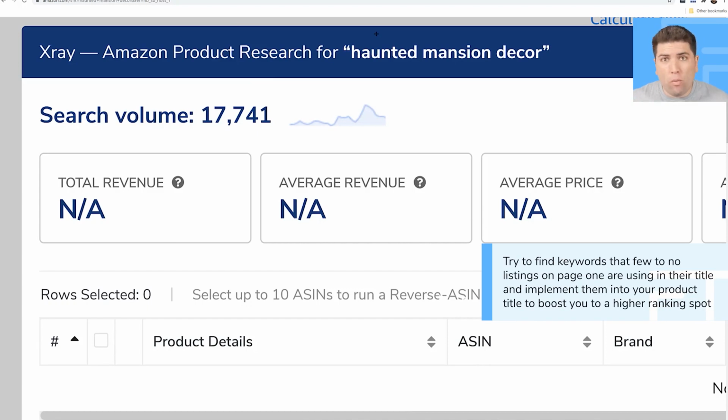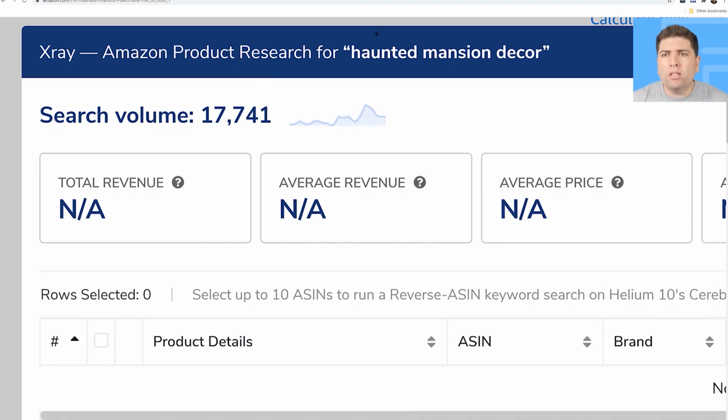So if I want to, I'm not saying I definitely want to do this. I would have to do some more research to see how relevant I was. But if I wasn't ranking well for this keyword, maybe I would want to go in and change my coffin shelf title and put haunted mansion decor in there. It would not instantly, but within a couple days, probably get me to the first couple of pages. And it would just take maybe a couple more purchases for me to get right there on page 1. How did this whole discussion get started? I found that we converted for this keyword in PPC, in Amazon advertising.